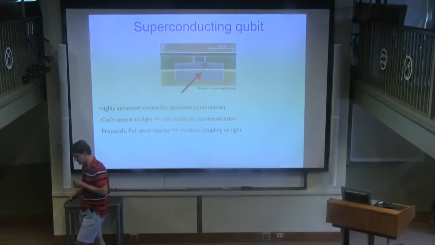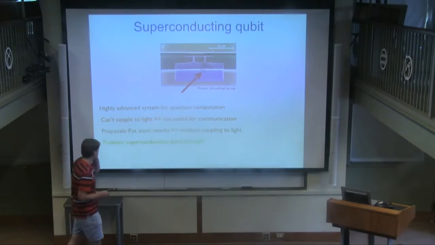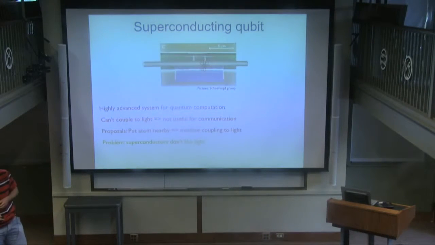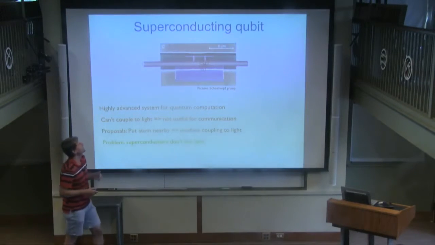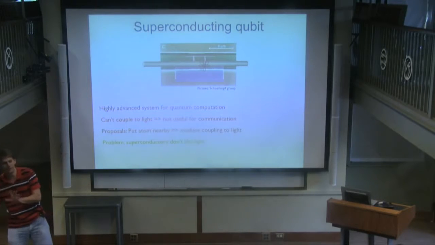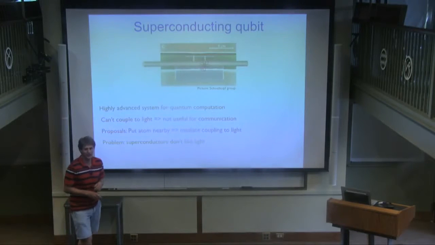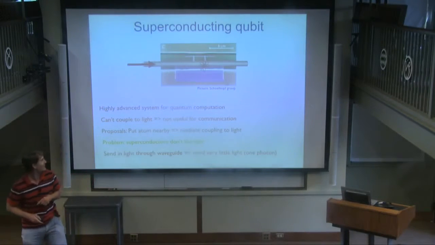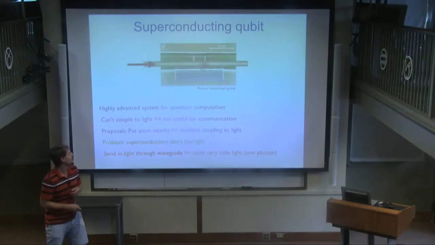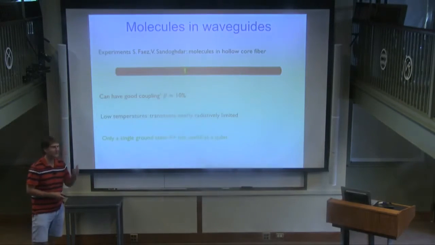So if we want to do something like this, we should make sure we send in as little light as possible. So we want to put this atom in a waveguide. The goal we set out was: can we do this entanglement between the superconducting qubit and light, sending in the absolute minimum amount of light? What's the minimal amount of light we can send in? That's one photon. So can we do this by sending in one photon? Yes, in principle we can, because if this atom is strongly coupled to the waveguide, we send in one photon, and in principle we can have this reflection.